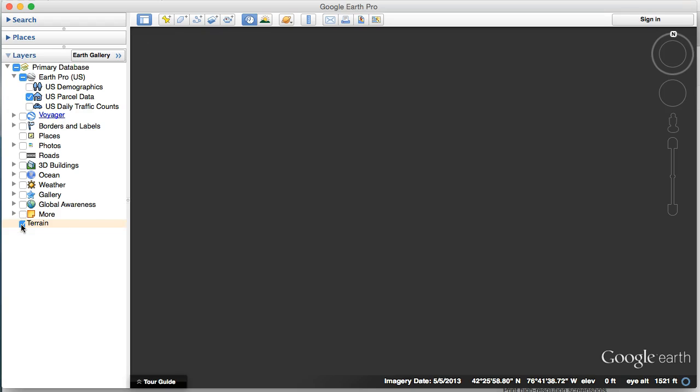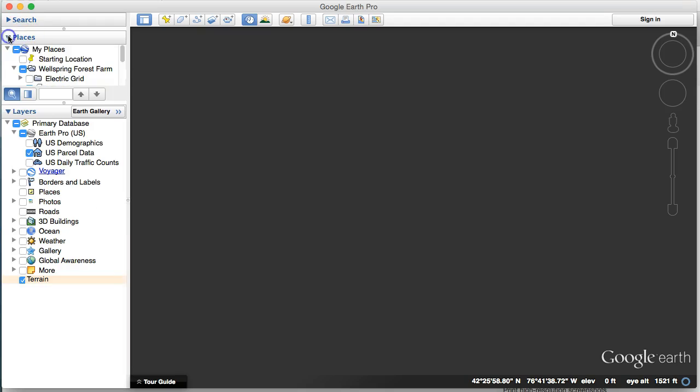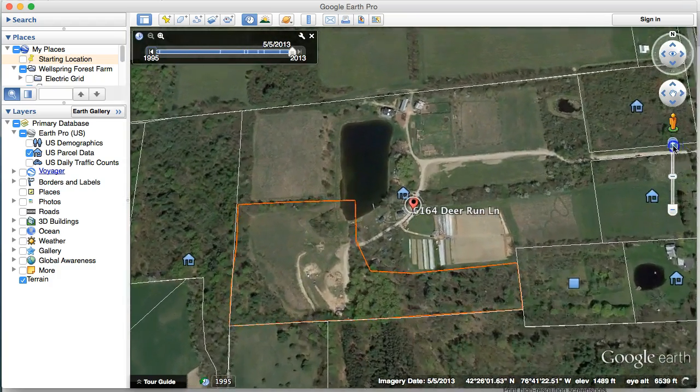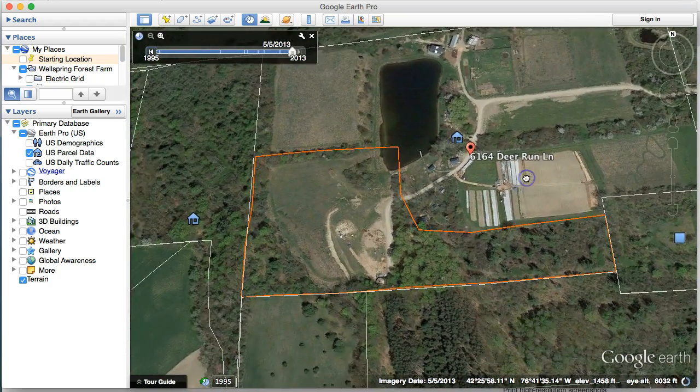Now sometimes that'll mess up your image view, so I sometimes have to go back and click on my starting location to get back to normalcy here. Okay, there we go. Sometimes you zoom out and zoom back in. Now you'll notice one thing happen: since I turned that terrain option on, anywhere I put my cursor, down in the bottom right hand, I can actually look at the elevation. So look at this. I can go down to the bottom of my property and say, oh, that's 1414.